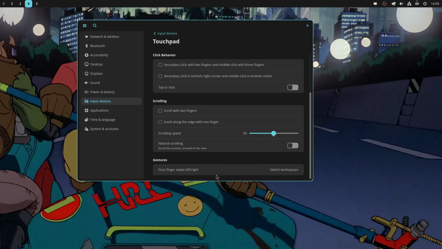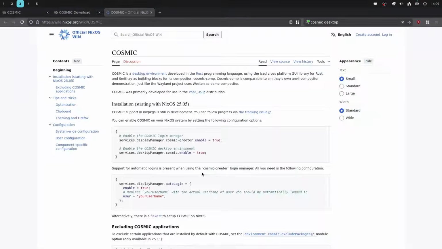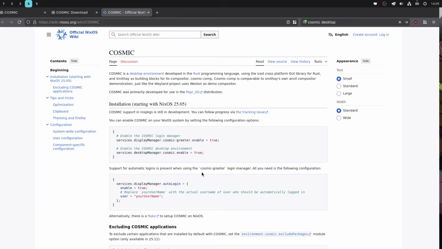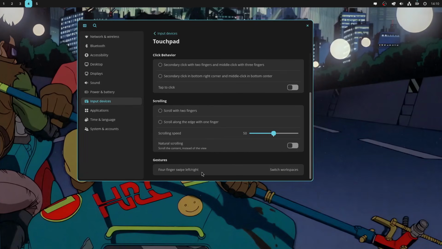And what we've got here is the gestures. The 4-finger swipe will switch workspaces. From what I can see, you can't change that. You've got to use 4 fingers. And if you can see here, if I switch with the gestures like that, it's really quick. But if I switch with the keyboard shortcuts, it's a lot slower. At present, there isn't an option to speed that up or disable the animations. So switching by swiping is faster than switching using the keyboard shortcuts.